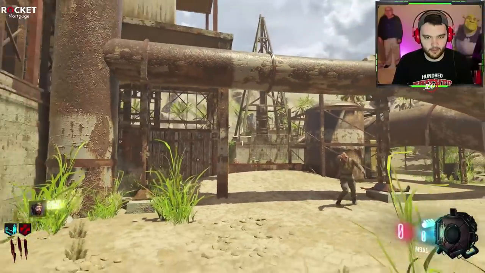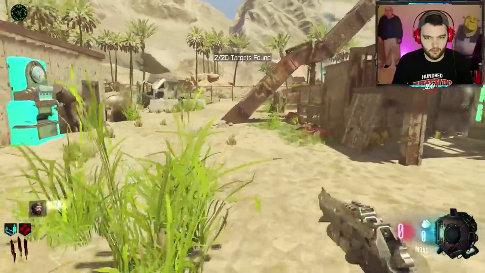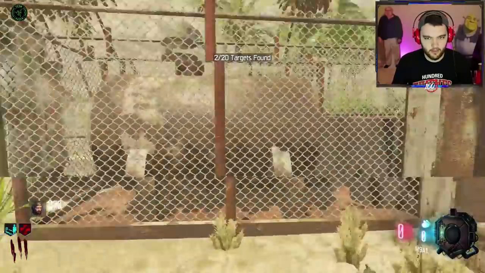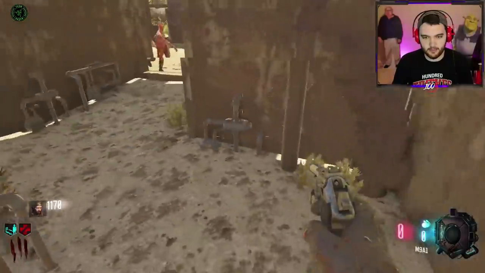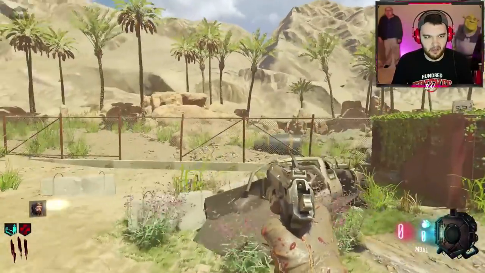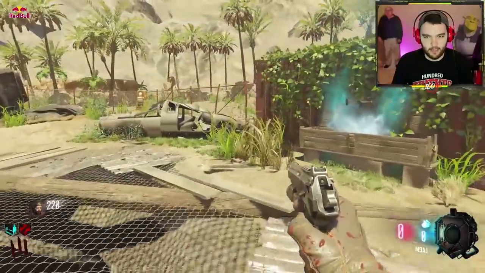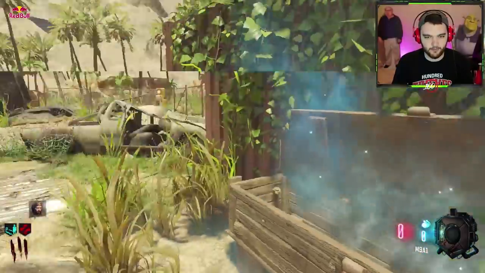We need to get another gun here. 220. Okay, apparently I found a target when I threw that grenade. Apparently, if you just throw some grenades some places, you're gonna find targets. I don't know what you get if you find all 20, but oh, I see another one out there. Let me grab a gun. Come on, baby. Bro, this map actually looks beautiful too.